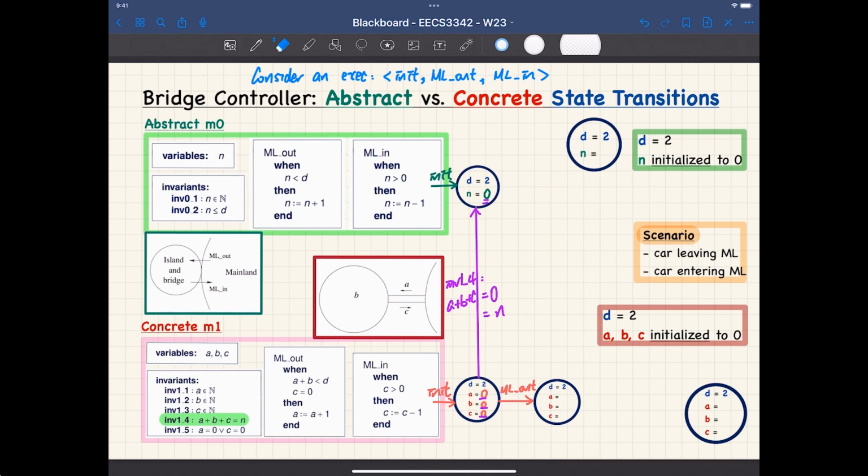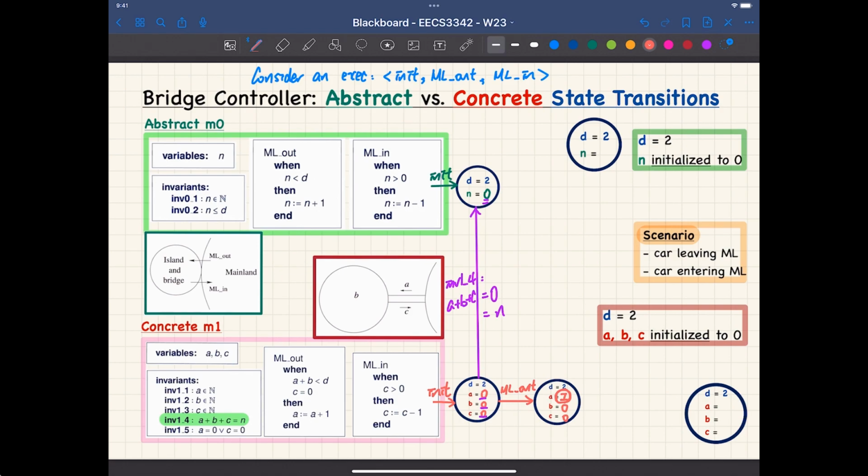All right, so now how can we figure out going from here to here by an occurrence of ML out? And notice that the ML out over here is a concrete ML out, right? Which is over here. So what should we do? Well, it is going to increment A by 1. Agree? There. It's going to be 1, 0, 0, right? So it's going to be 1, 0, and 0. So notice that this is the main change.